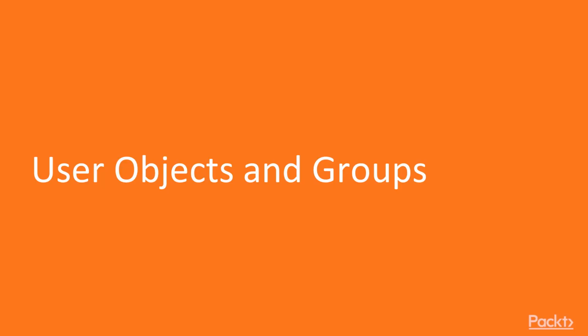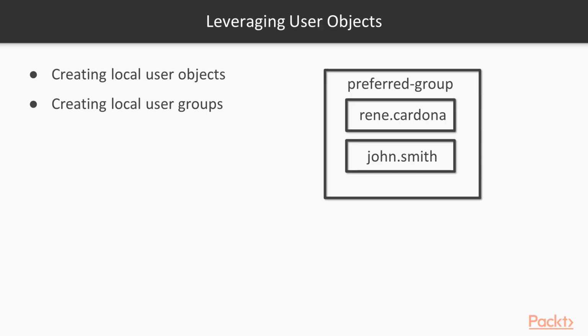User objects and groups. We took a look at address objects and groups, service objects and groups, and application objects and groups, and we cannot finish section 2 without discussing user objects and groups, which are going to be very important on your firewall security policies. You want to set policies based on user accounts. You want to specify which groups will be allowed to reach XYZ application, XYZ destination on your security policy. So you want to make sure that you classify your users into groups.